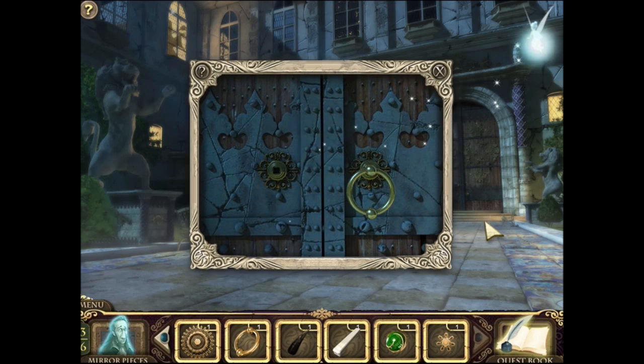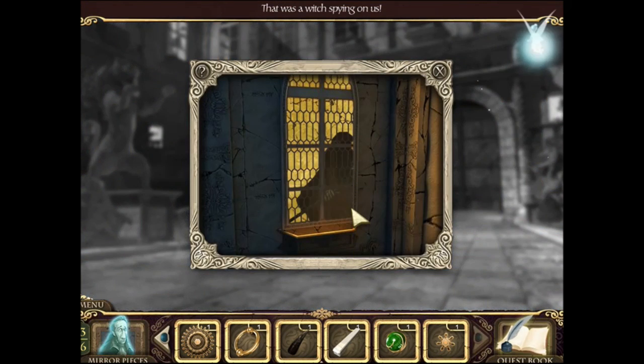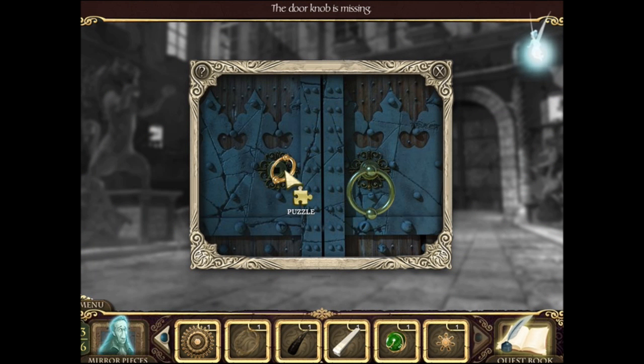Oh, wait a minute. I think we forgot about this. That was a witch. First time I clicked this, my first attempt, I was jump scared. I almost screamed. I know.